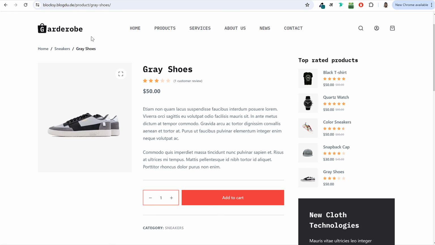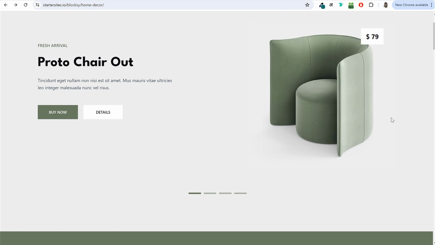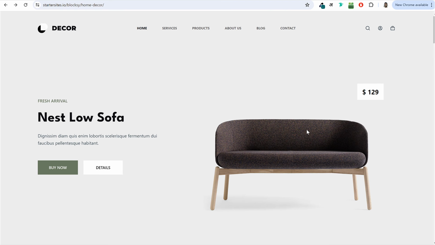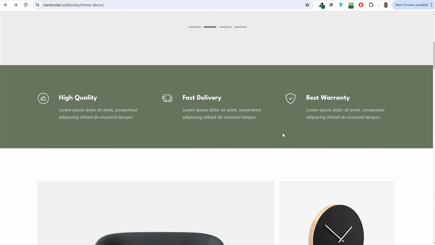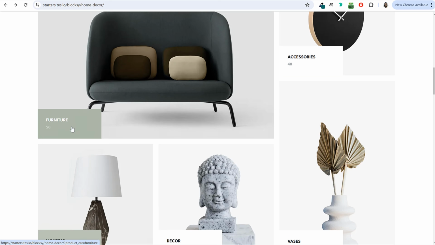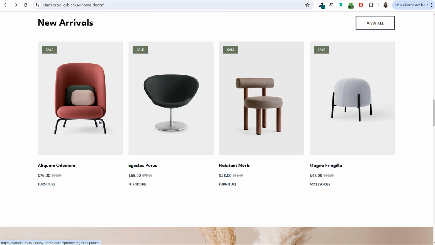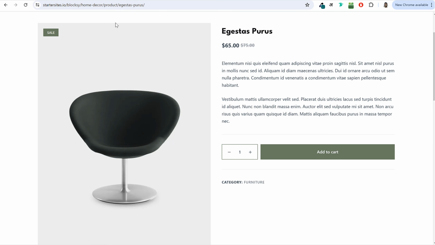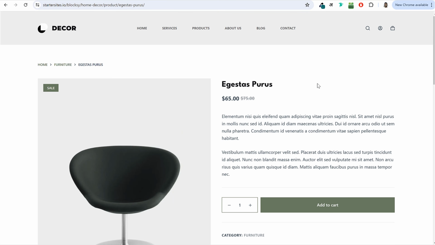And there is one more website that I've created using the same theme. So here you can see this website is also created using this Blocksy theme. This is a slider that you can create for free. This is a free slider created with this Blocksy theme. Then if you scroll down, again, you can create these kinds of banners for different categories. Okay, decor, lighting, all these things. Then this is how the shop page or archive page, different pages will look like if you open a single product page. So same theme where you have two different designs. This is one design, this is another design. So you can change the design however you like it. So this is the second theme. In fact, this is much better than the previous theme.